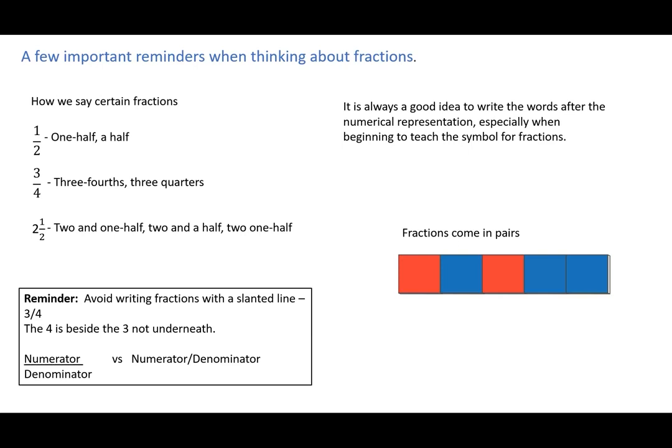The reason I put 2 1/2s was because that was a student from another country who saw the 2 and the 1/2 and said 2 1/2s. So that could be any student who might say that to you. That's just something you might want to watch for. And it's always good to write the words after the numerical representation, especially when you're just beginning. Remember, they don't have as much knowledge as they should have for the grade 5 new curriculum, but you might want to put that on an anchor chart.